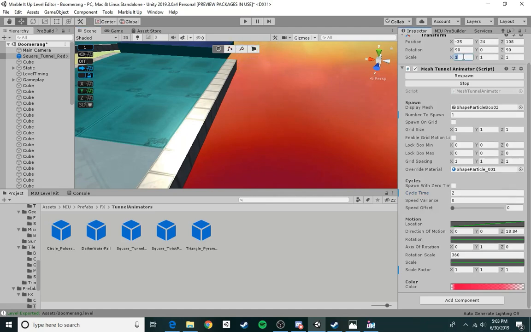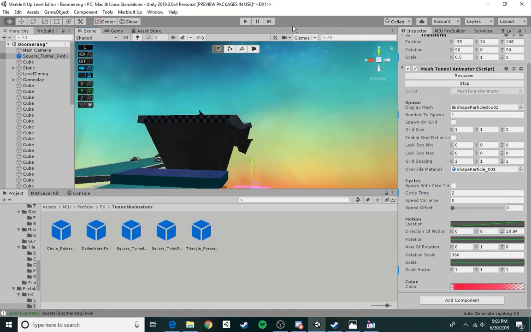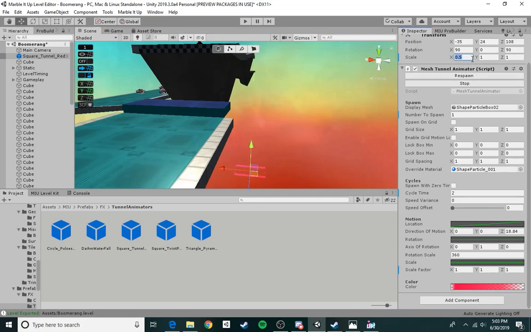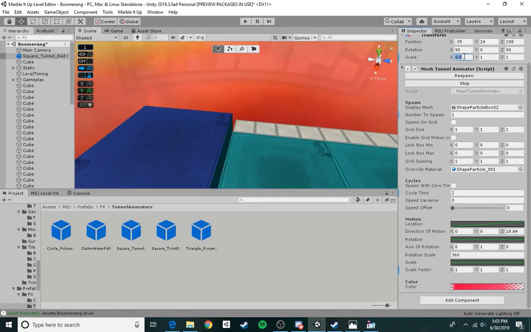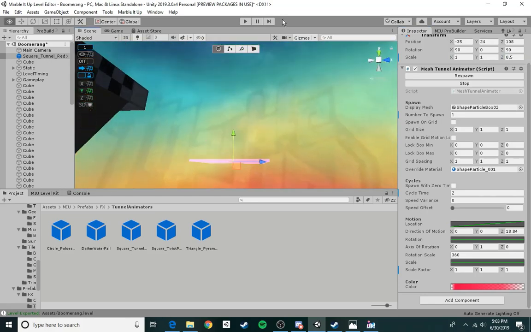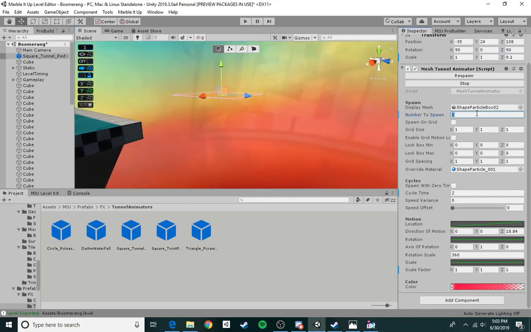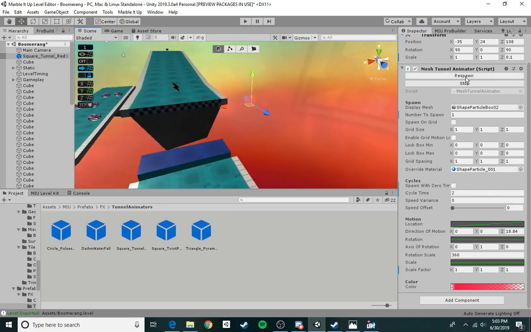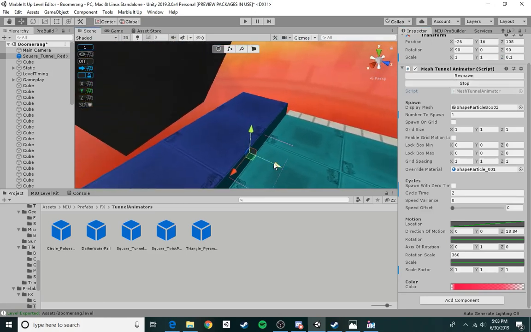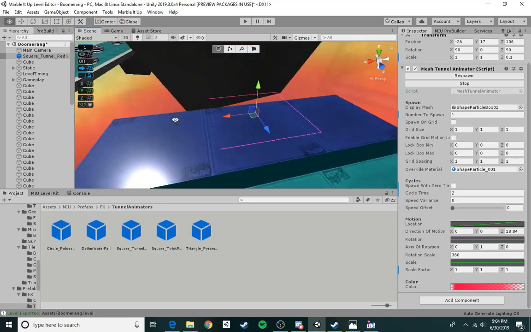So what I can do is set the scale. What did that do? Oh, and moved it the wrong way. Let's try it this way. Let's actually try this. Let's spawn. Let's see. Let's do like. Let's stop it for a second because I'm gonna need to move it over here. I'm actually gonna make an effect for the platform.